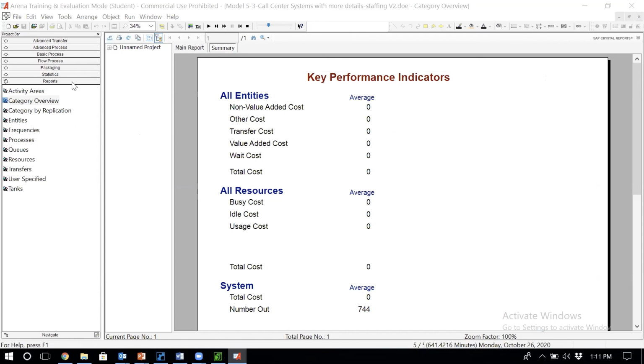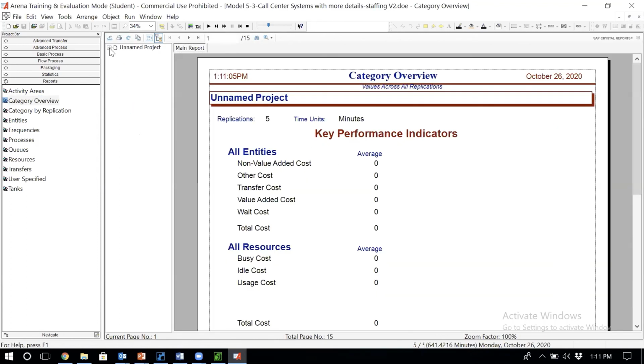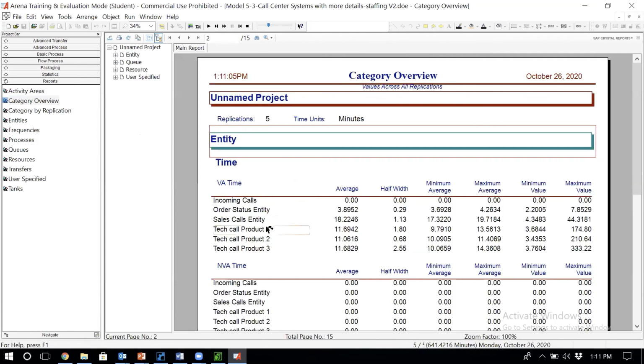Okay, so I ran the replications, and here you see in the overview, I see the results, and I look at, for example, entity. You see here, I see number of value added time, and then here I see half width. That's something we didn't have before, or it just didn't have the right value. So here, the simulation calculates a 95% confidence interval for all of these results.